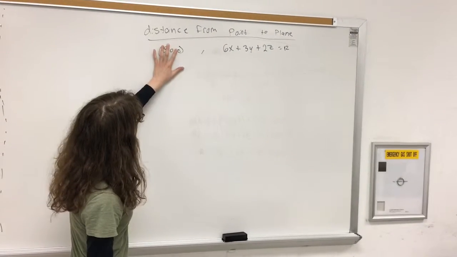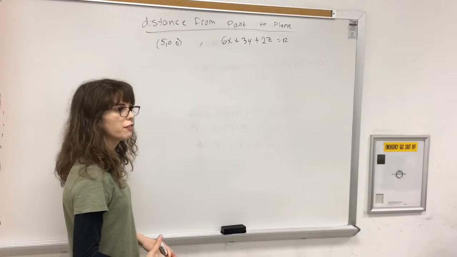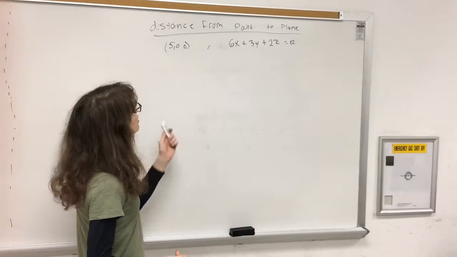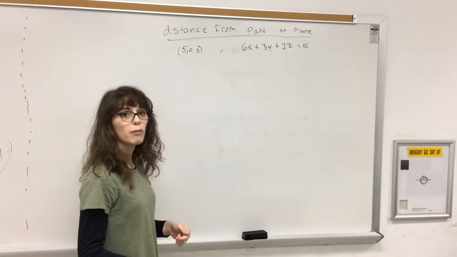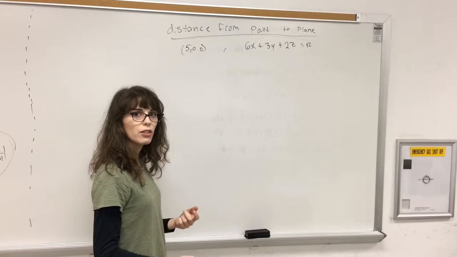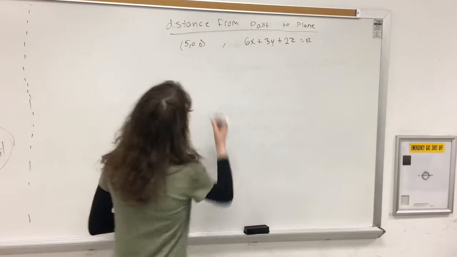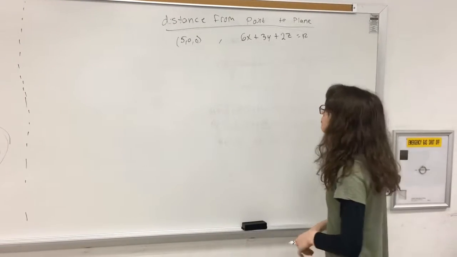Okay, so this is Calculus 3 again, and we're going to be finding the distance from a point to a plane. This is a chapter 12 problem for us. I think most people in America use the same book, so hopefully this should be chapter 12 for you all as well. And we just had a test on this about a week ago.